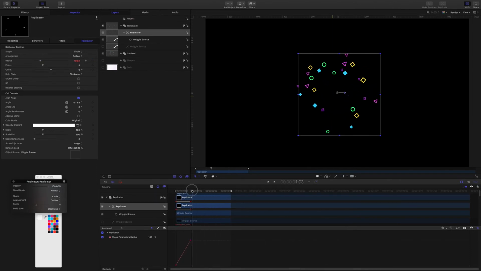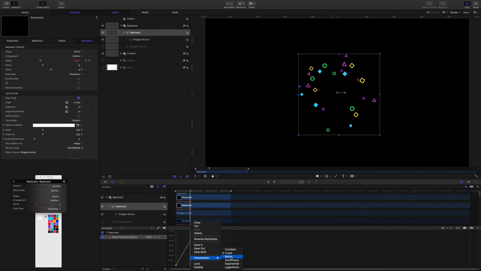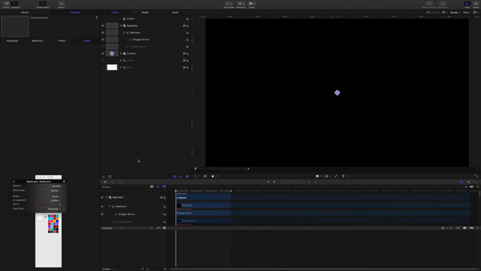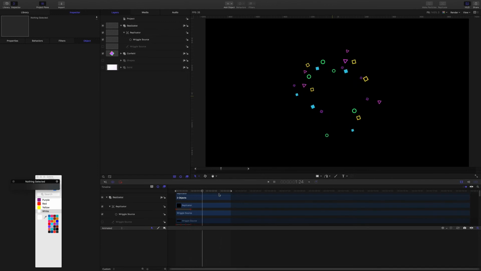Right, let's grab this radius curve and adjust things a bit. Okay, that will do for now.